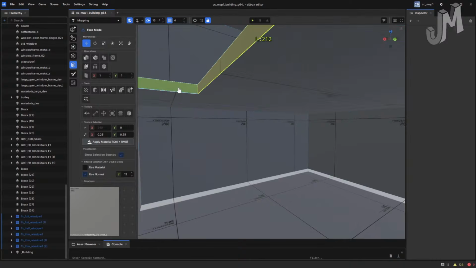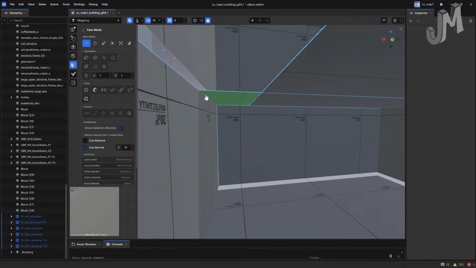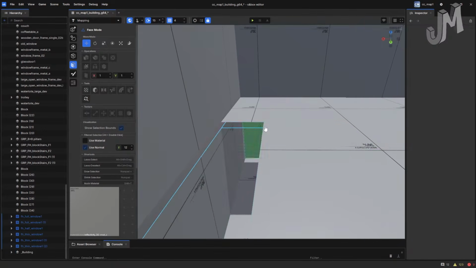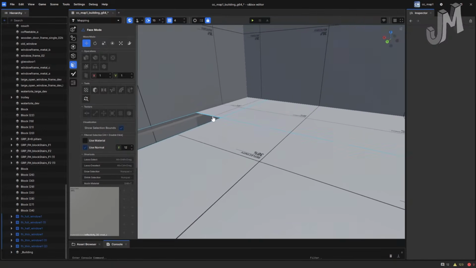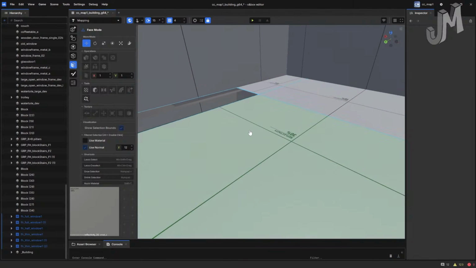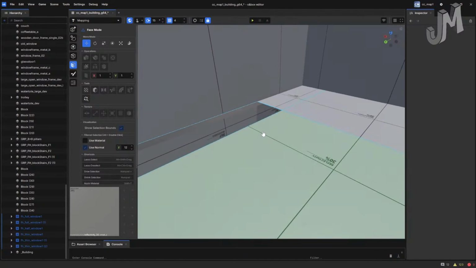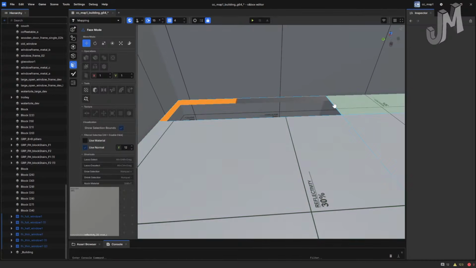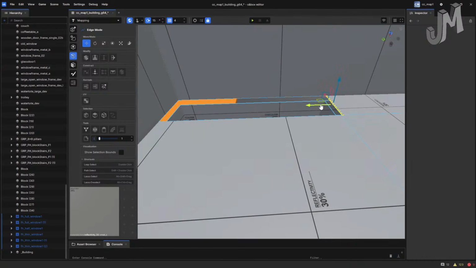I'm just assuming this is how we're going to do this. And then delete. I think I broke something on that. Oh, not yet, but it looks like I might have. Yo.